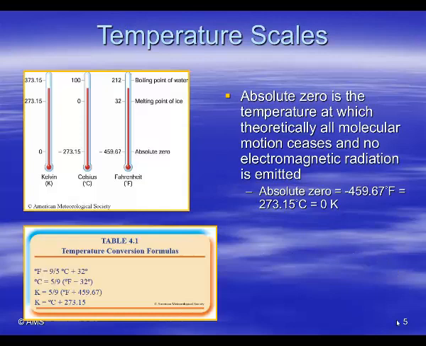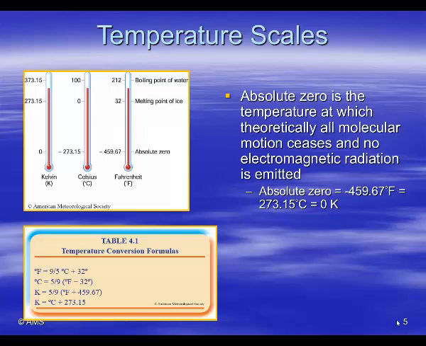We'll talk about three temperature scales. The first one is Celsius, the second one is Fahrenheit, and the third one is the Kelvin scale. In Celsius, how they got this scale was they took a fluid and put it in a tube, and they put that tube in ice water, and we called that 0 degrees, and they put a mark on the tube.